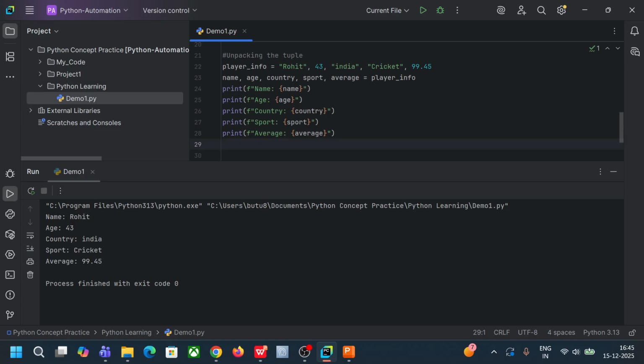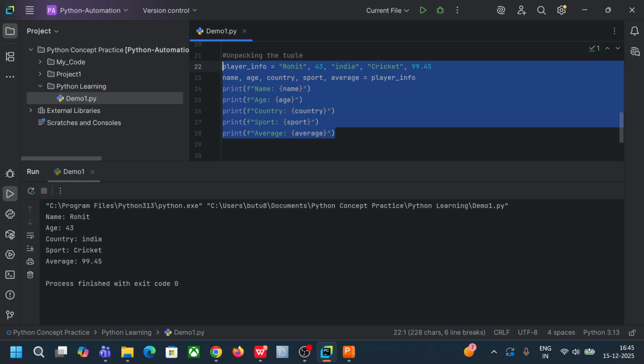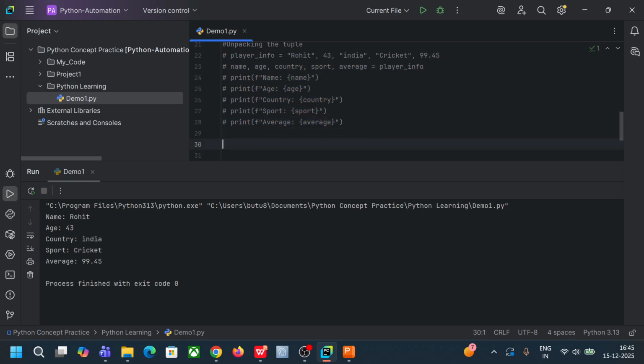Next we'll see some different tuple operations. Let me comment it. Add.